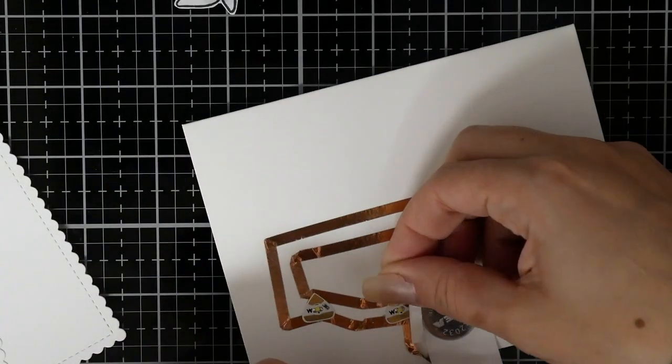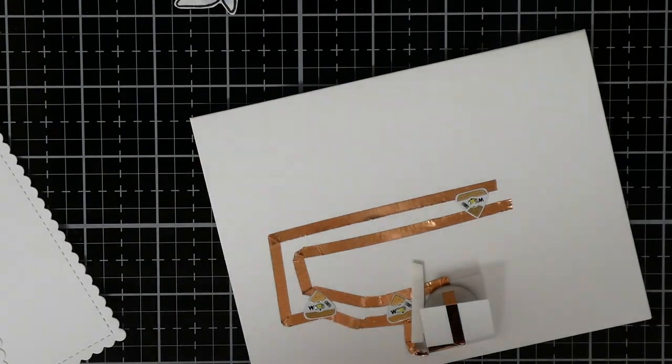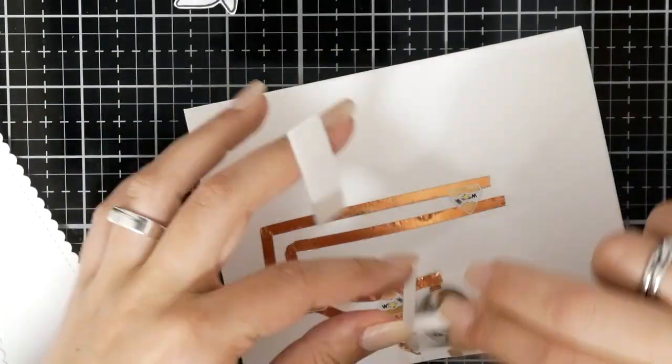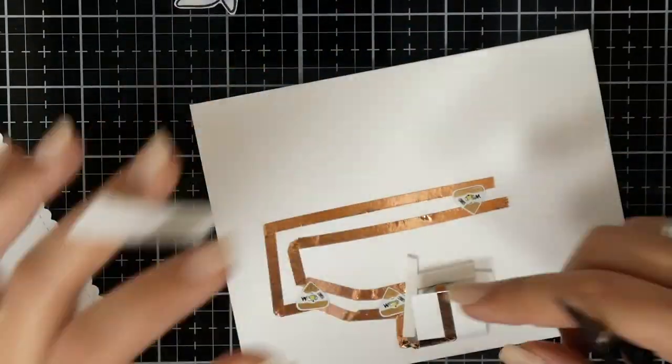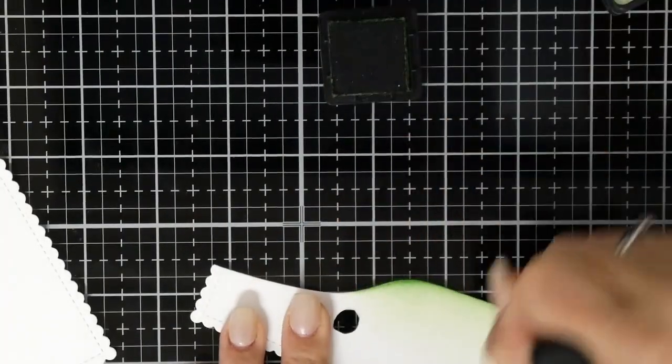And now I'm using here some foam tape to create like a border so the battery won't fall off, and I just want to make sure that the mechanism is working.